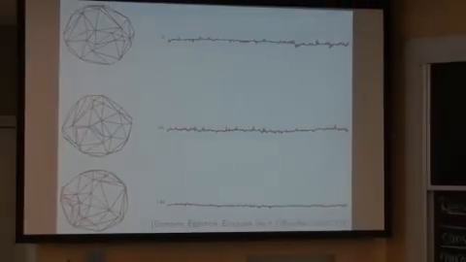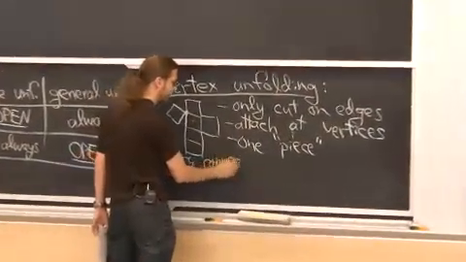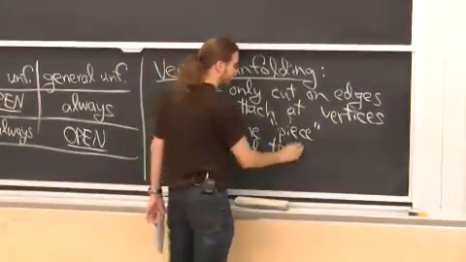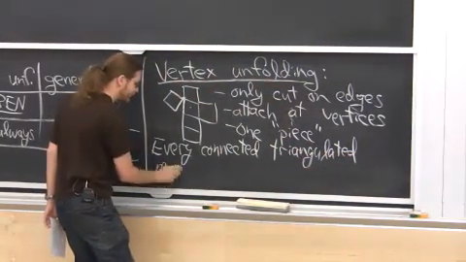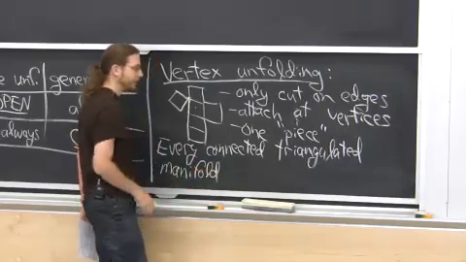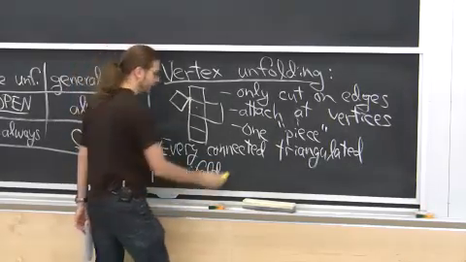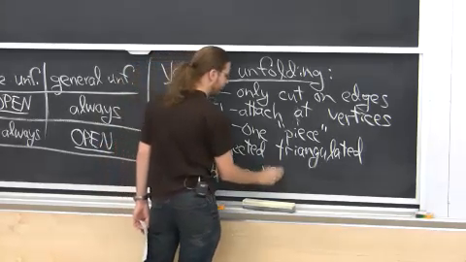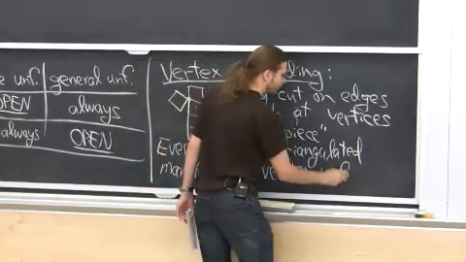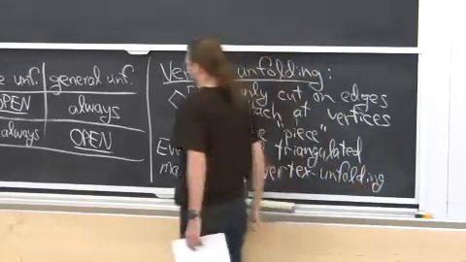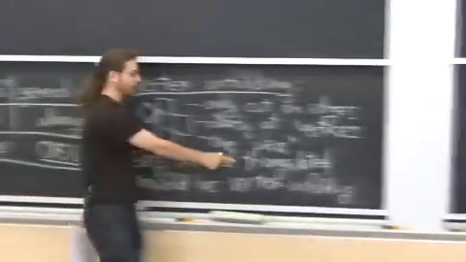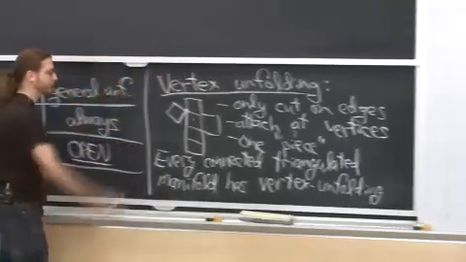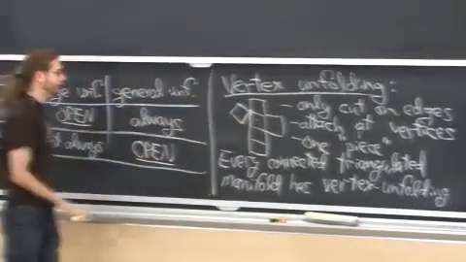All right, let me state a theorem. Every connected, triangulated manifold has a vertex unfolding. This is a very general result. It actually holds in any dimension. We're going to think about 2-dimensional surfaces in 3D, but it could be d-dimensional surfaces in d+1 dimensions. And so this works both for convex and for non-convex. The only catch is that every face has to be a triangle. It's an open problem for something like a cube where you actually have quadrilateral faces.